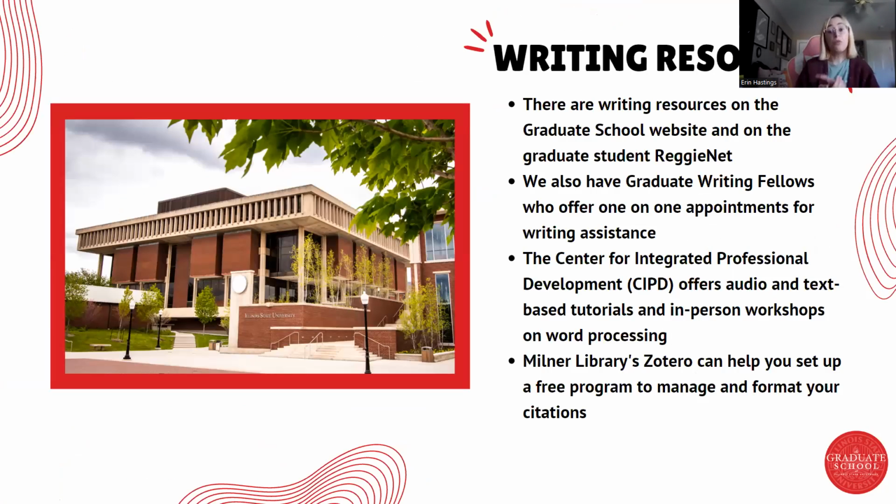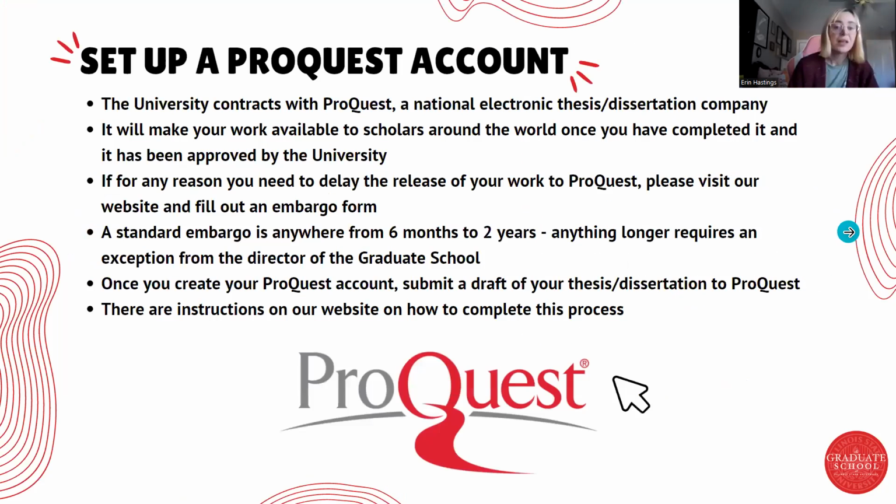So we do have some writing resources. We have the graduate school website and the graduate student RegiNet portal. We also have graduate writing fellows who offer one-on-one appointments for writing assistance. There's also the Center for Integrated Professional Development. They offer audio and text-based tutorials and in-person workshops on word processing. Milner Library Zotero can also help you set up a program to manage and format your citations and your bibliography.